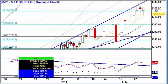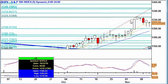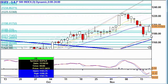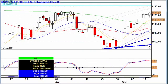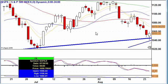But usually, let's just go back in time and look at major pullbacks here. Like, here's a major pullback, right? Day 1, lower high, lower low. Okay, there's your pivot. Day 2, boom. That right there is a telltale sign that things could get ugly and fast. Right there's the pullback, right? Another one. Okay, nice little drop here. Nice little drop here. You have your first candlestick, lower high, lower low. Your second candlestick, boom. Right there, you have problems. And it just drops, right?